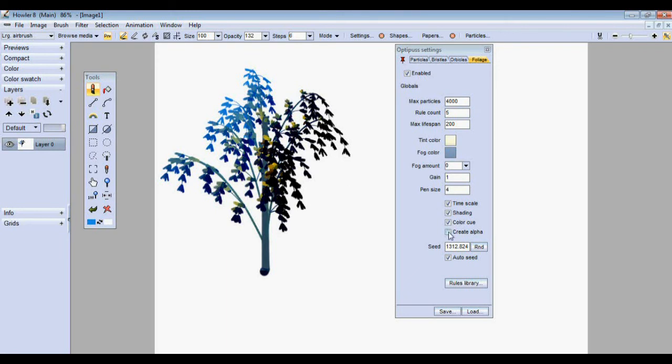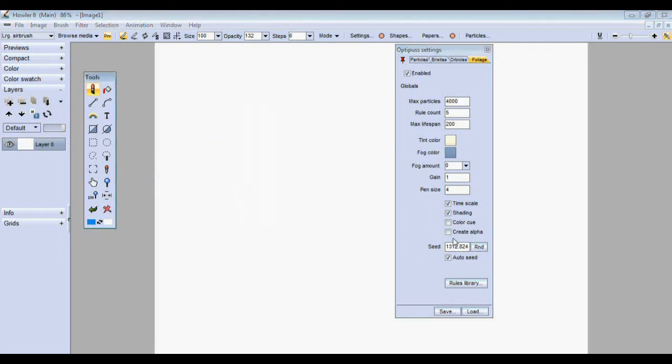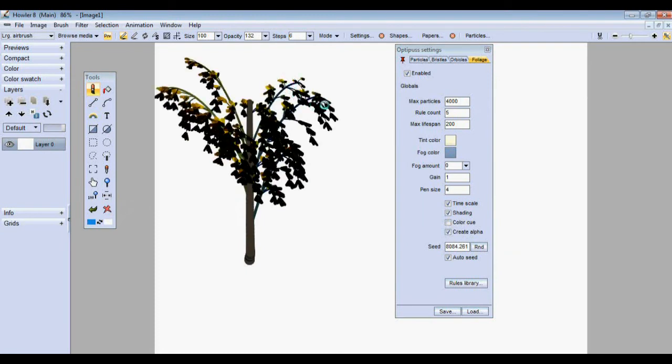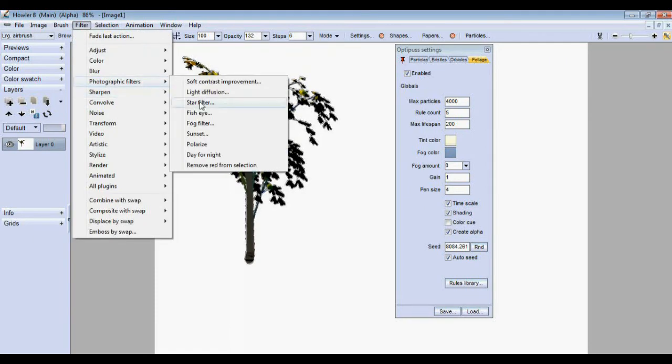Alright, moving on, there's also an option that says Create Alpha. And this is basically what it sounds like: when you draw, an alpha channel is created. Give that a second to update. And now you can see these marching ants around this object. And we can basically do anything we do with an alpha channel in the program. We could use filters that affect just this drawing, for example.